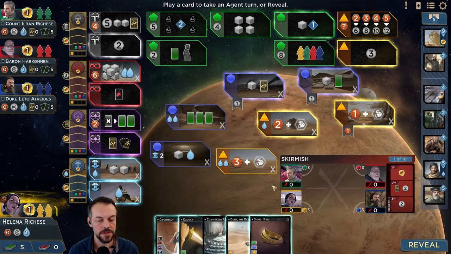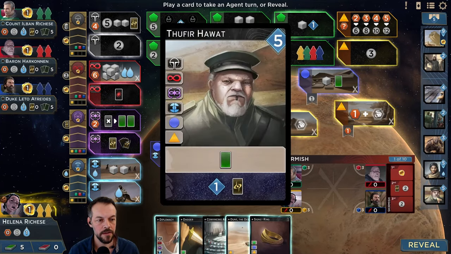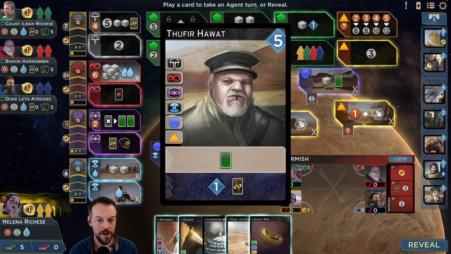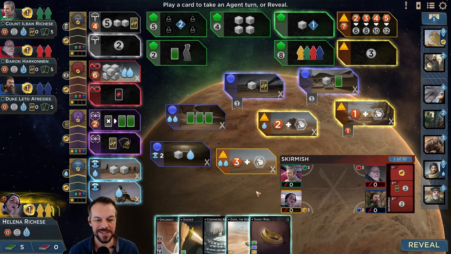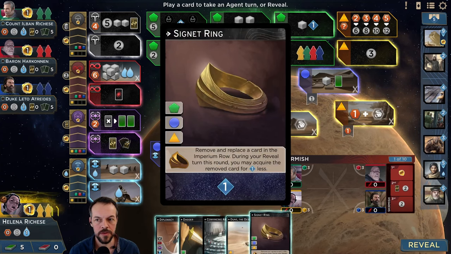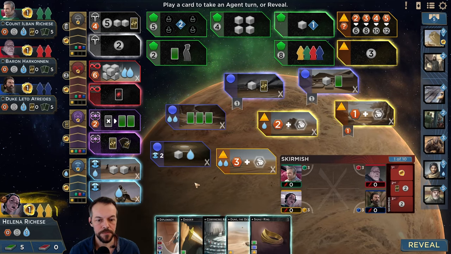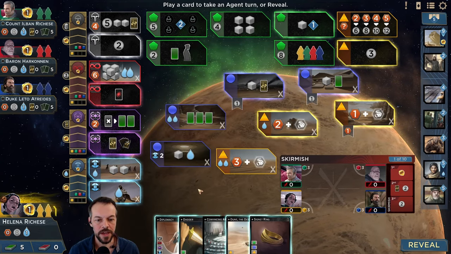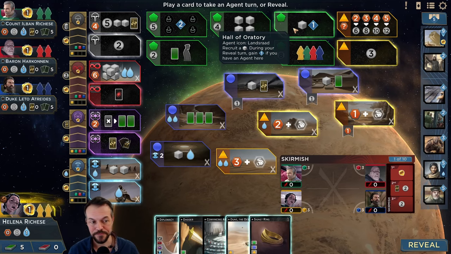Okay. How do I want to do this now? Got my Signet Ring. I can reserve a card. If I can somehow get Thufir, that would be a great place to start, because the card draw on him is going to help with churning through my deck. So I think I do want to reserve that right off the top and then see what I want to do next. I mean, there is no rush. I don't think anyone's going to early reveal to snag him, so I don't have to do it immediately. But I have to keep an eye on my persuasion, because once I play the Signet Ring, that'll bring me down to 4. If I want to play the Diplomacy, that'll bring me down to 3. So I could play the Diplomacy somewhere, and then play the Signet Ring to Hall of Oratory. That would work.